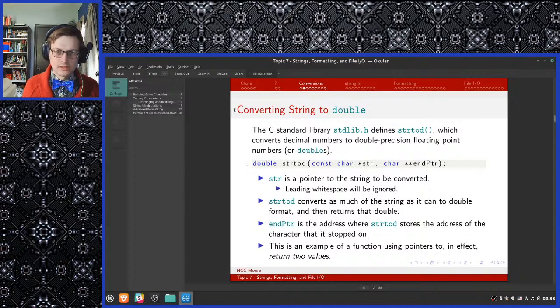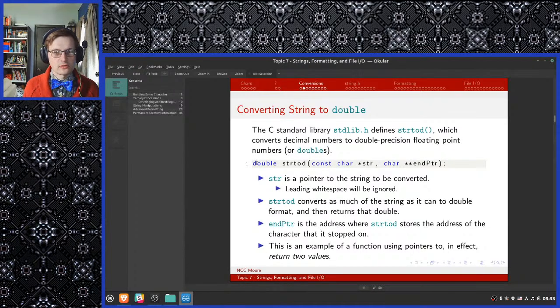So, converting string to double. The C standard library, stdlib.h, defines strtod, which converts decimal numbers to double precision floating point numbers, or doubles.